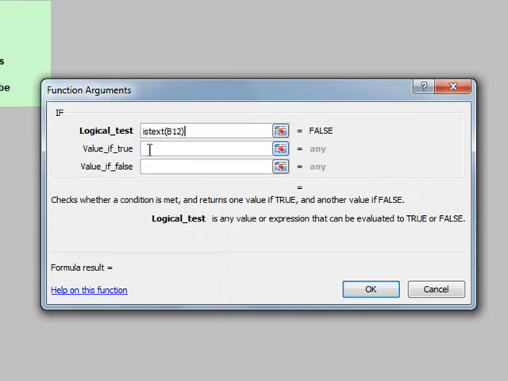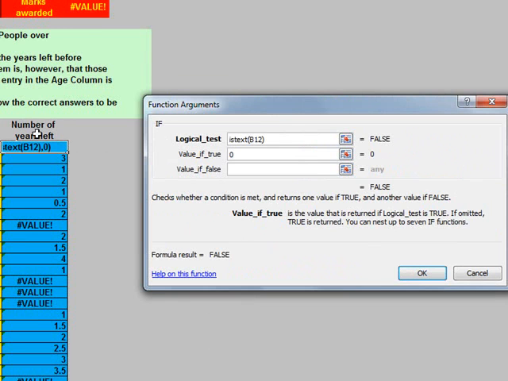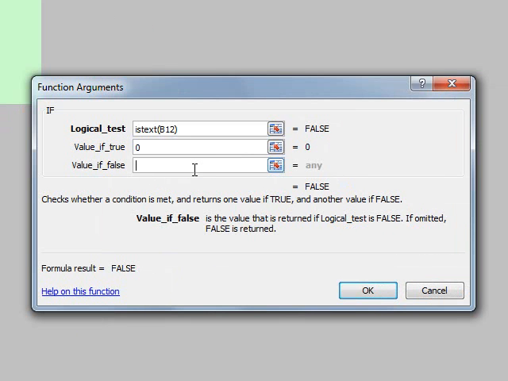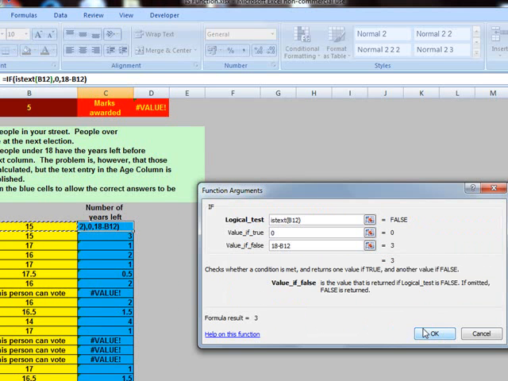If it's true that it's text, then the person must be 18. So we'll put 0 here, because the number of years left until they're 18 will be 0. If it's false, then in here we do 18 minus whatever the age is in B12, and then do OK.